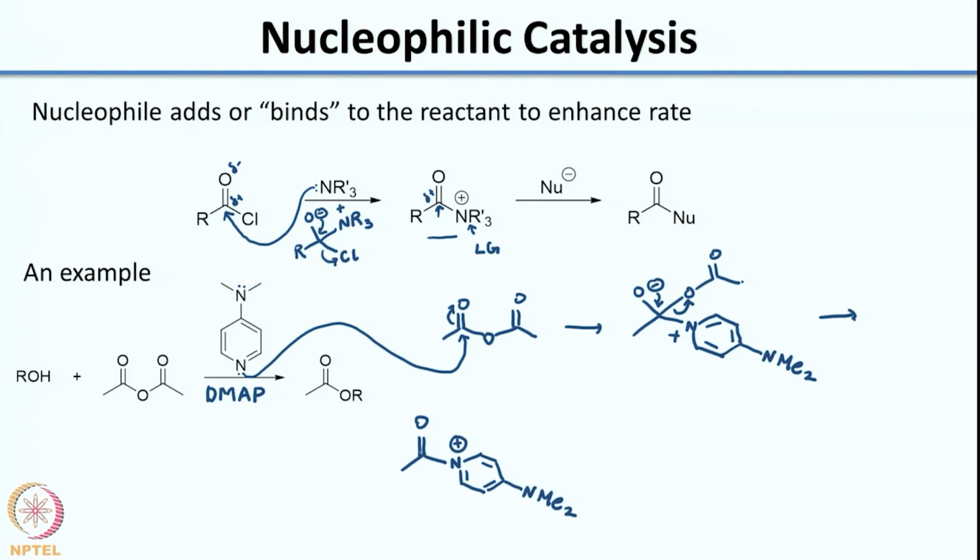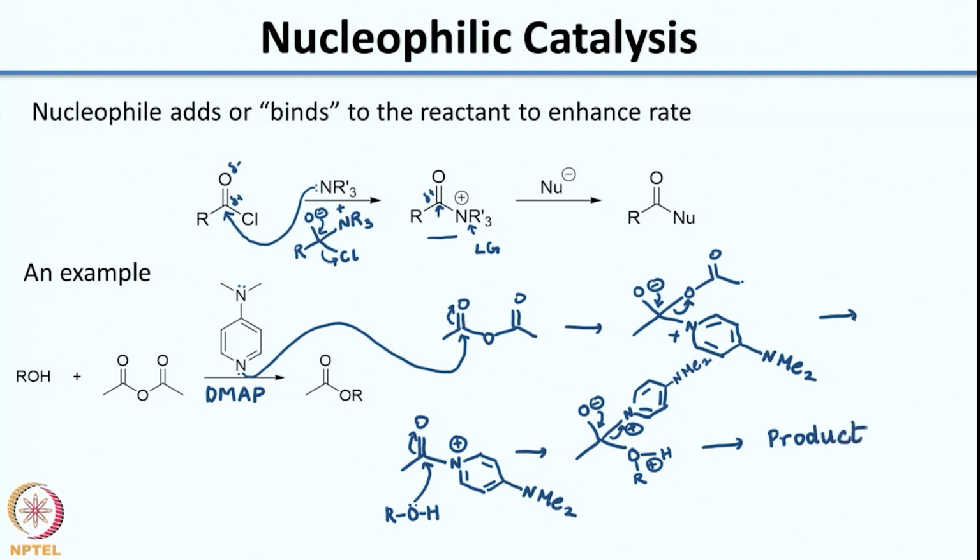so now you have a more electrophilic carbonyl center here. Now your nucleophile can add in, and what you see here is, even initially if you compare oxygen versus nitrogen, nitrogen is a better nucleophile, which is why your DMAP prefers to interact as compared to the alcohol. So now your alcohol will interact, and again you form this tetrahedral intermediate. And here again you see when the lone pair comes in, you have a better leaving group here. So then you get your product after one more proton transfer.